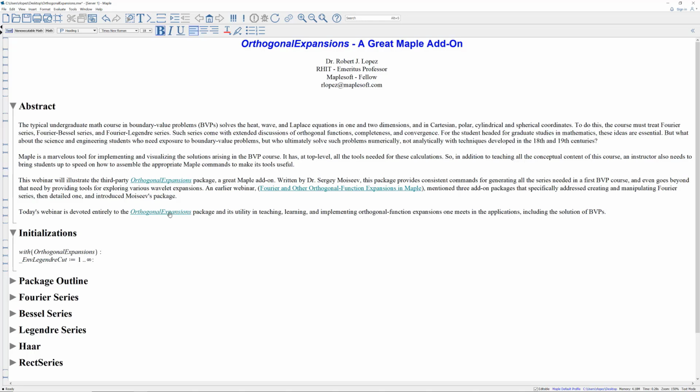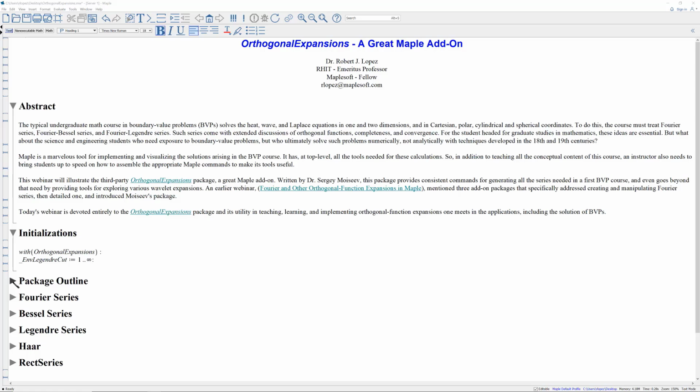It's stored in the Maple App Center. The instructions for how to install the package are there. So I will assume that this is in place. And when we talk about the Legendre series expansions, this package uses this particular branch cut for the Legendre functions.